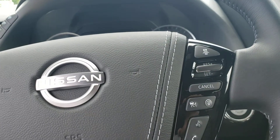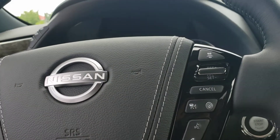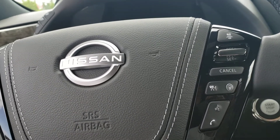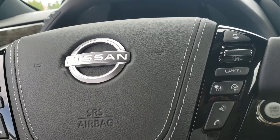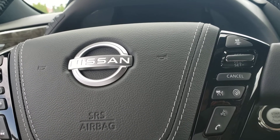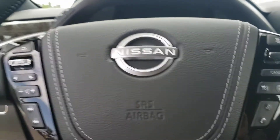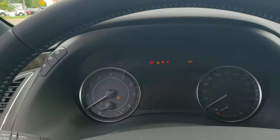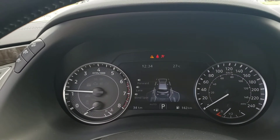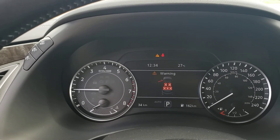Hopping in, we're going to notice that we have auto headlights, which is super nice. Safety tech-wise, you're going to have intelligent cruise control, lane departure warning, lane intervention, and forward collision warning with pedestrian detection. You're also going to have the rear sonar system with rear emergency braking as well — just some really great safety tech all the way through. With the redesign, they've also added a bigger digital display for your driver interface and some really nice infographics showing all of that safety tech.